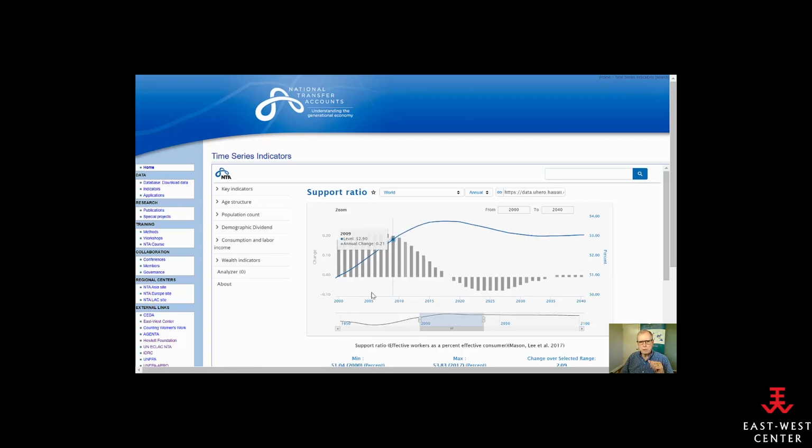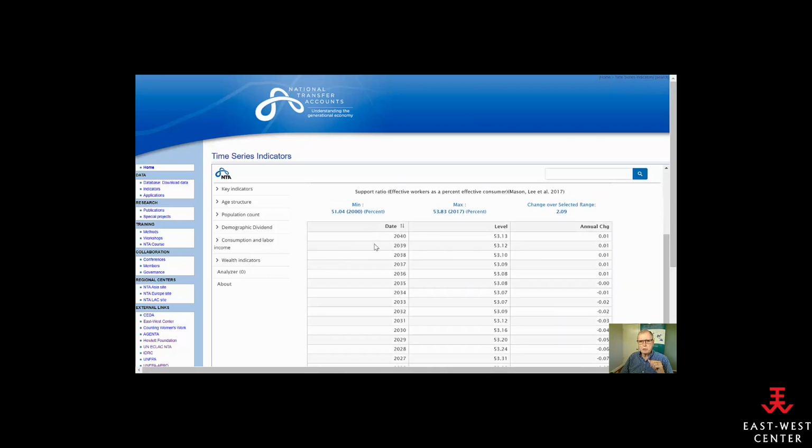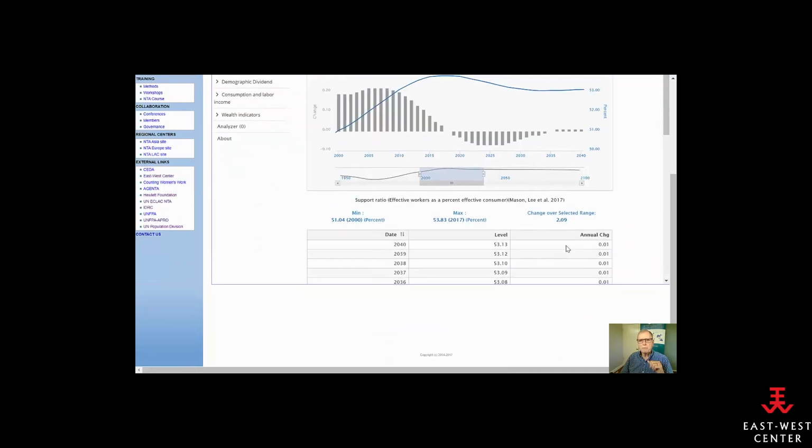And you can see both the level of the support ratio, and the bars are the rate of growth of the support ratio. And if we go down, there's some summary statistics, and then values, both the level and the annual rate of change that can be downloaded by anyone.